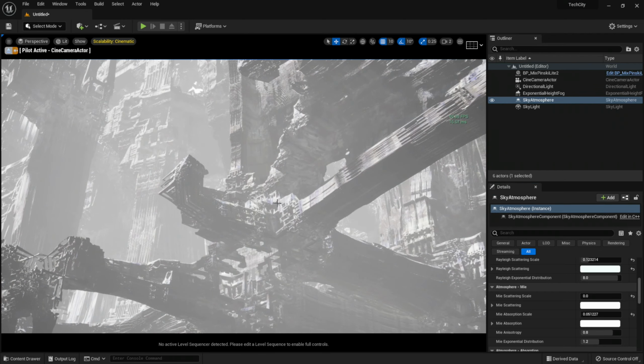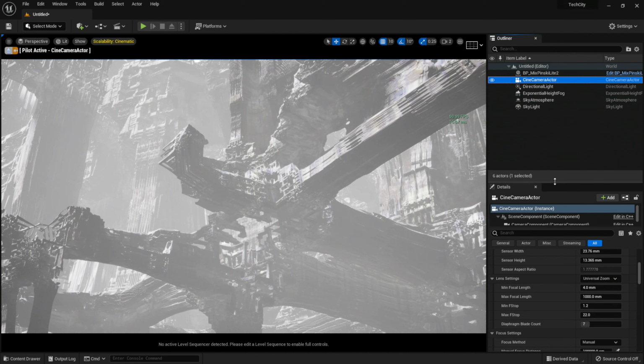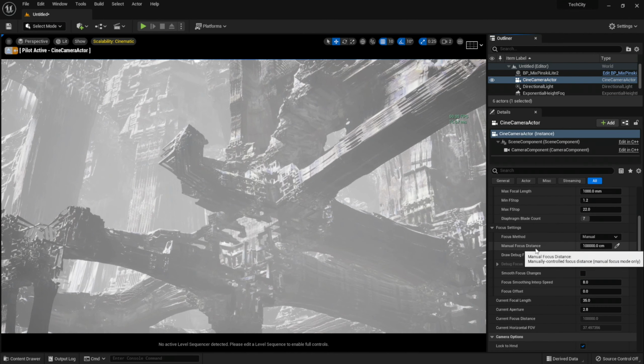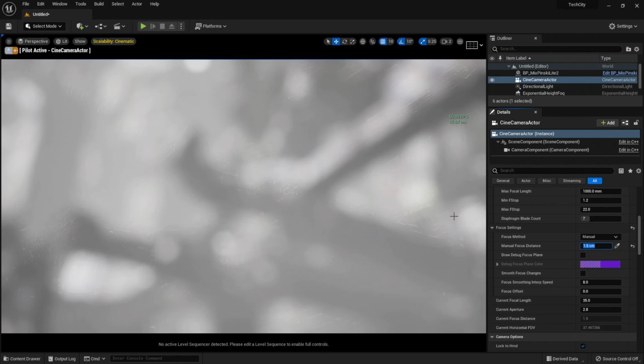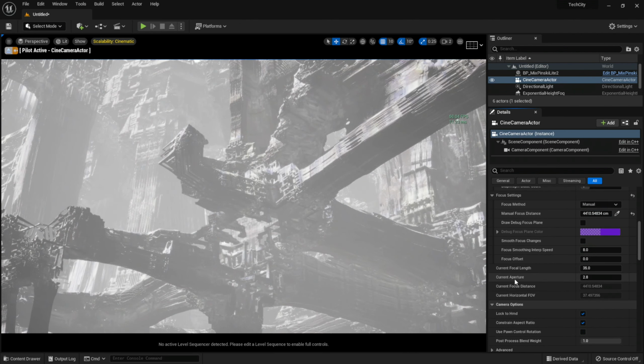So let's play a little with the camera settings here. Just click on your camera and we can set a focus distance actually. So if you set this to 0, it will be all blurred out. But if you increase that, we can actually decrease the aperture so we get more light into the sensor and we have more depth of field effect, let's say.